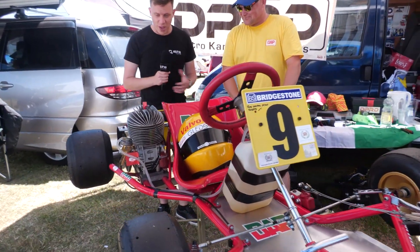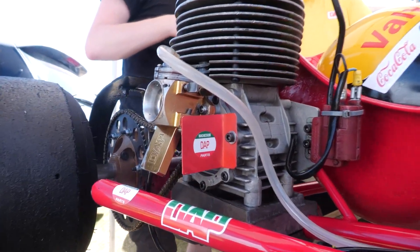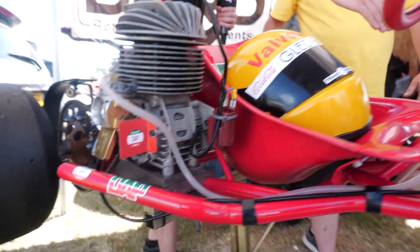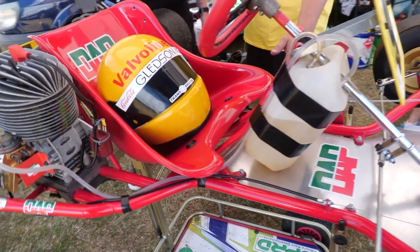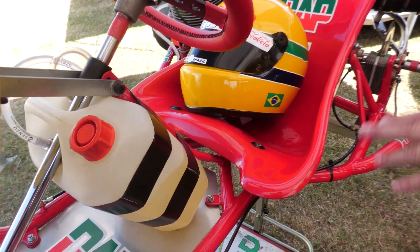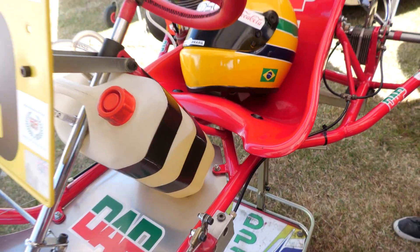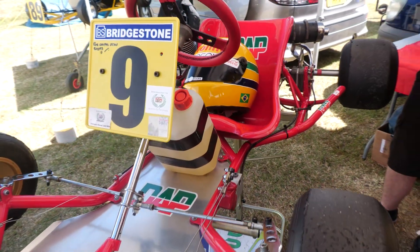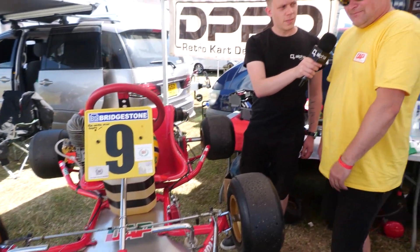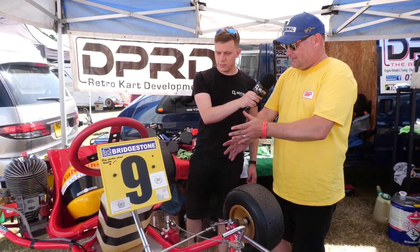It is absolutely fabulous and it's got those few quirky things compared to some of the cars of the same era. Talking about the frame — we've got the v-bars in the middle. As the story goes, apparently that was something that Senna either was involved with or insisted be welded in, and some people that were more experienced in the team, like Terry Fullerton and others, didn't agree perhaps. There's a story attached to that, but it's a bit before my time.